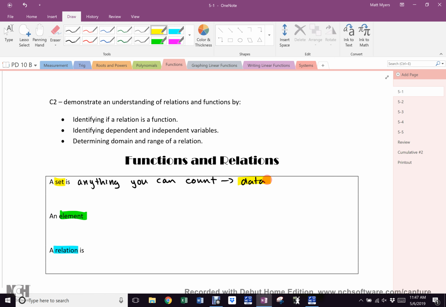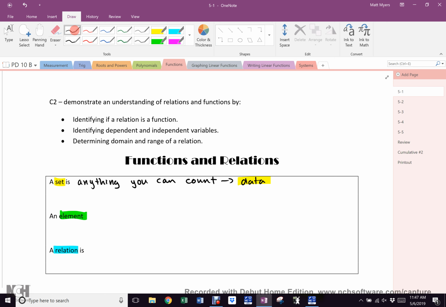Okay? Can you have a set with one thing in it? Yes, because one piece of information is a set. Everybody cool? Easy peasy lemon squeezy, yeah? So if I were to say there are 30 teenagers in this room, is that a set? Yes, excellent. There is one adult in this room. Is that a set? Yes. Everybody cool? Easy peasy lemon squeezy.